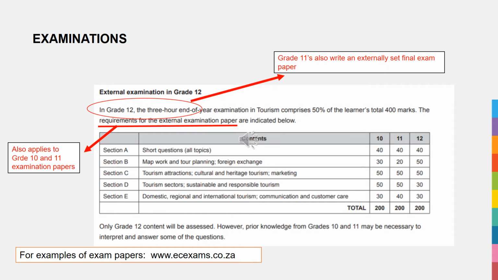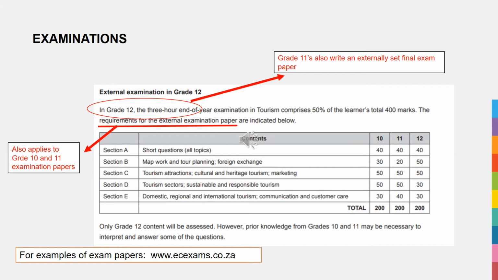Then the CAPS document tells you exactly that when you set the 3-hour exam at the end of the year, or for June, or for trials, there must be 5 sections. This is the topics that must be covered in the 5 sections, and for each grade it tells you how much each section must count.